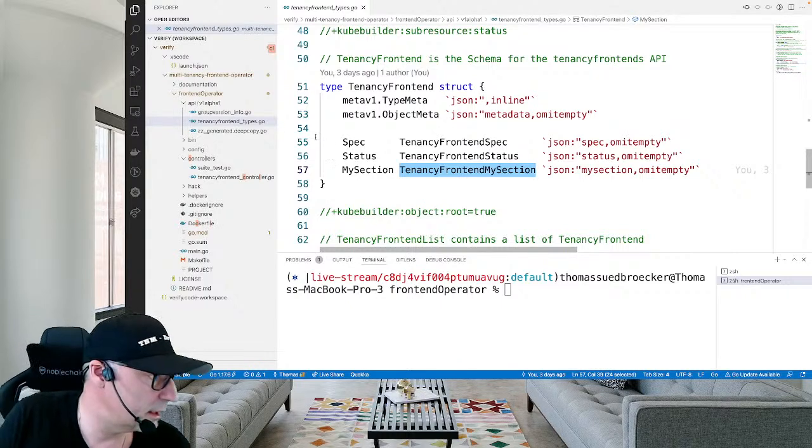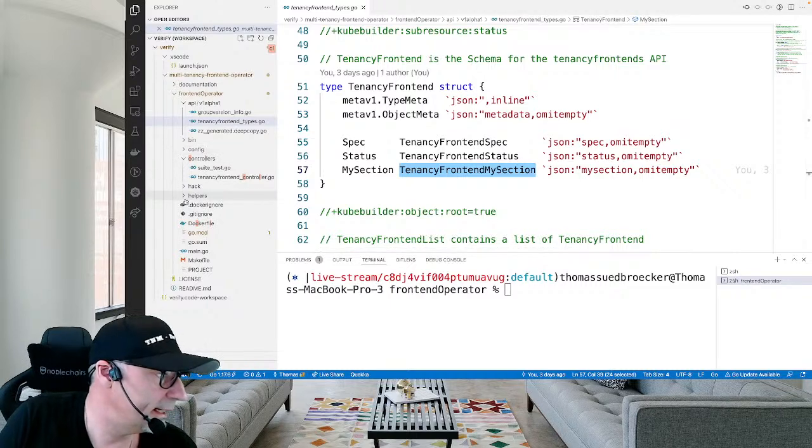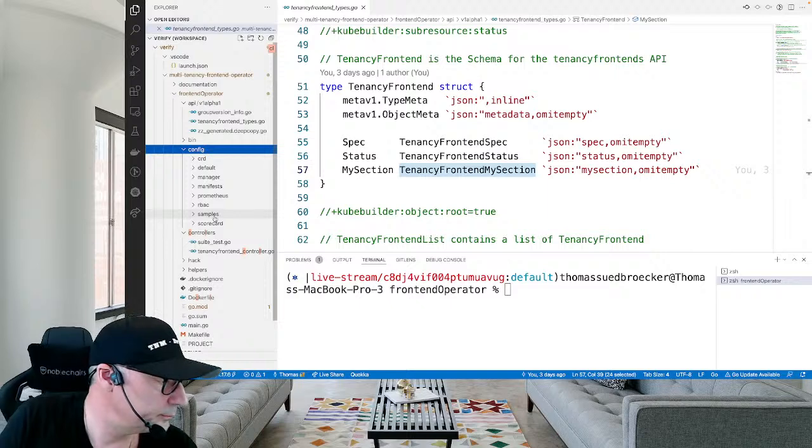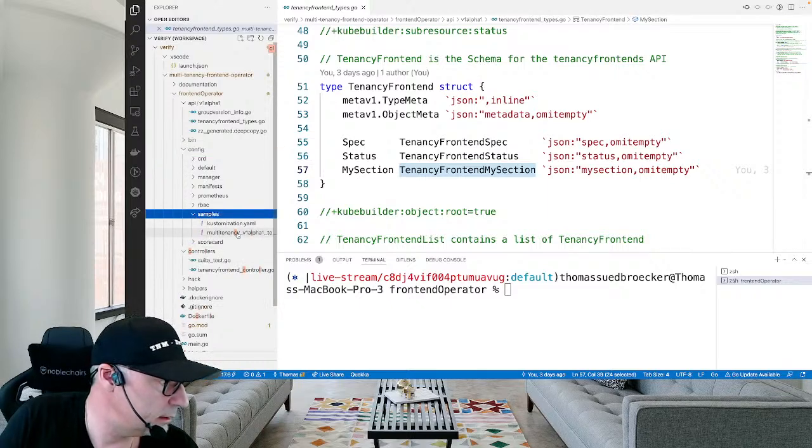So how does that look inside an example configuration for the instantiation later? We have it here.